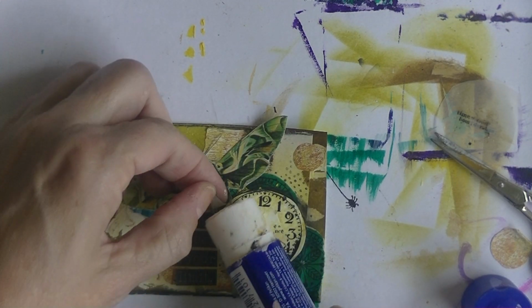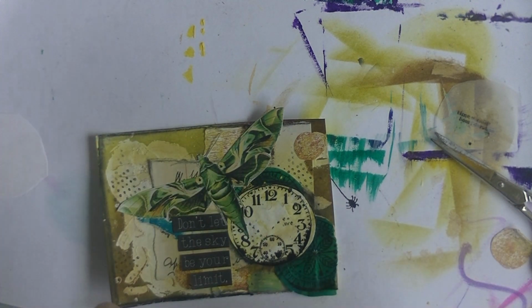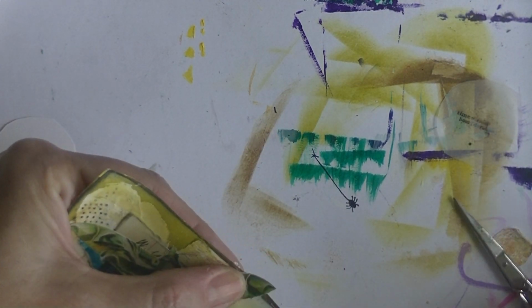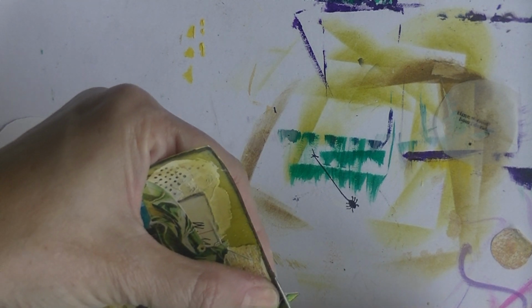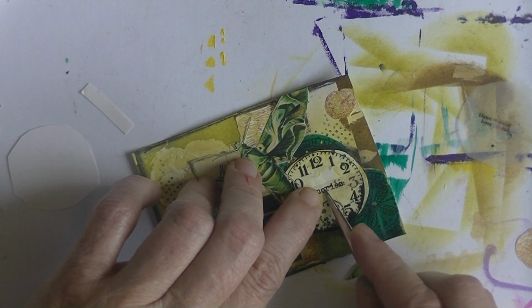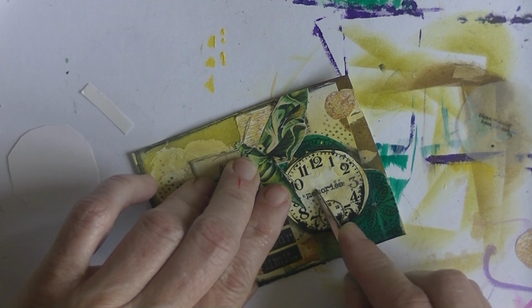So I thought I might use those, and I placed the butterfly at a whole different angle on my card. And I am cutting that little piece of wing that was sticking out. Now almost done. I found another rub-on with memories, and I think that I am almost done with this one.